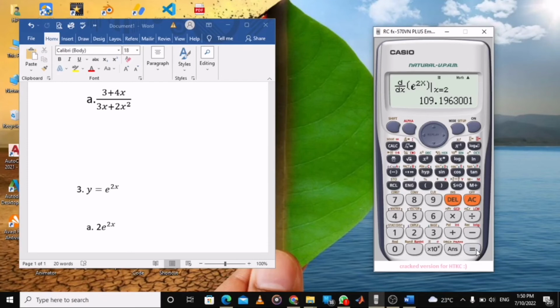It means that when you put 2 in the answer, they can give you answer A, B, C, D. So when you choose 2 in the answers, it should correspond with the one on the calculator. So you keep the 109 and also the 2. Now let's move on. Let's take the answer 2 alpha plus e, and you put 2, and we chose our x to be what? 2. So you put 2 inside the bracket, then you press equal to. You can see that it's giving you the same answer. That means that you've confirmed that the answer is correct.